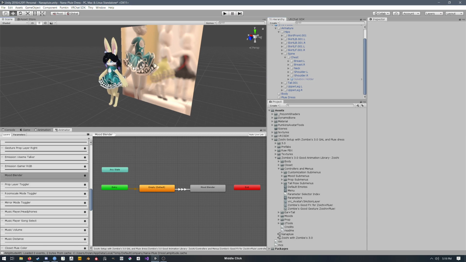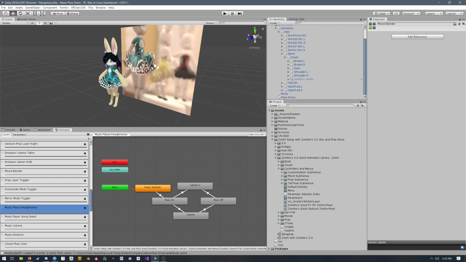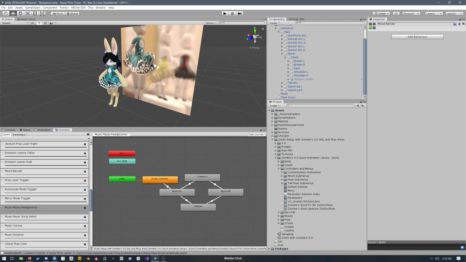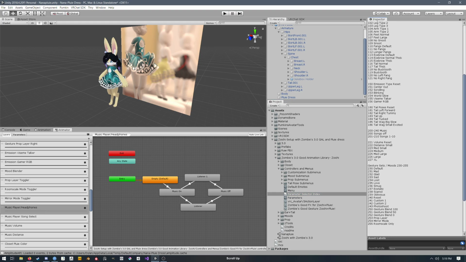That's why this controller is so good from 2.0 to 3.0. It seems to make a lot of sense for that. You essentially don't need to come in here and mess with the controller. You just put in your stuff and upload. It's good to go. So the way that I have mine is I'm not using a toggle in the menu. I'm using a single button that controls the selector parameter that does a bunch of stuff. I have my index here, but essentially each one of these numbers is doing something.